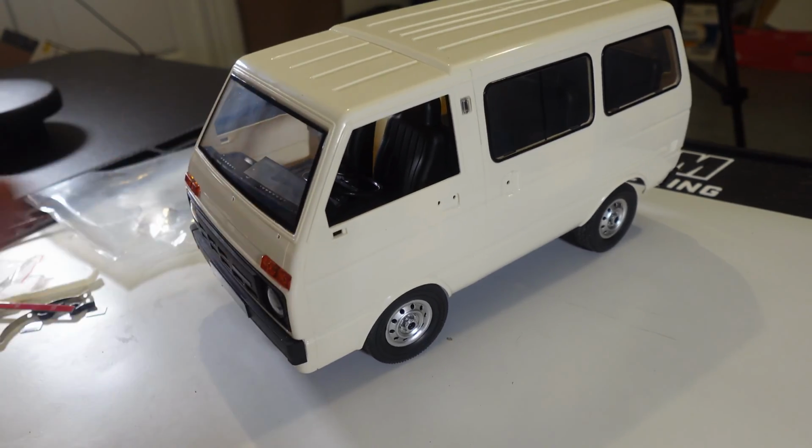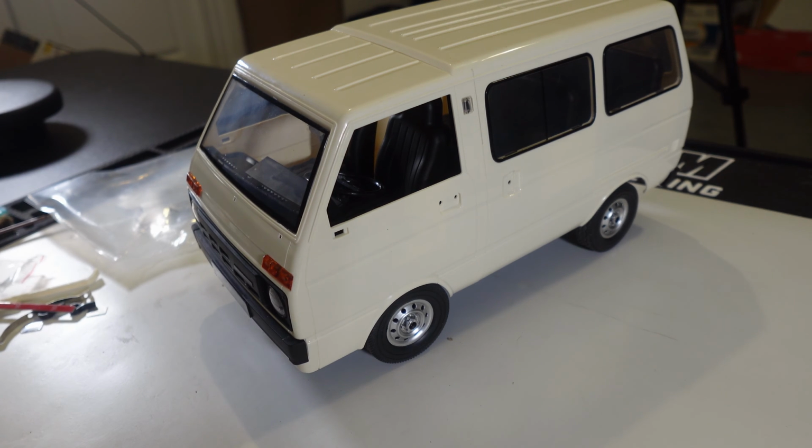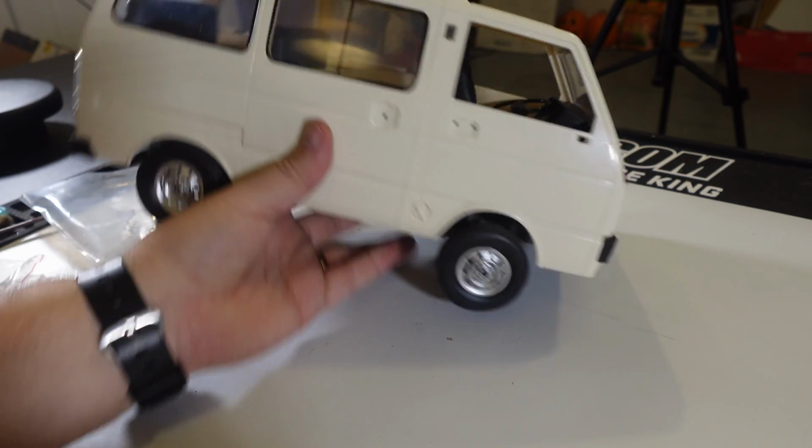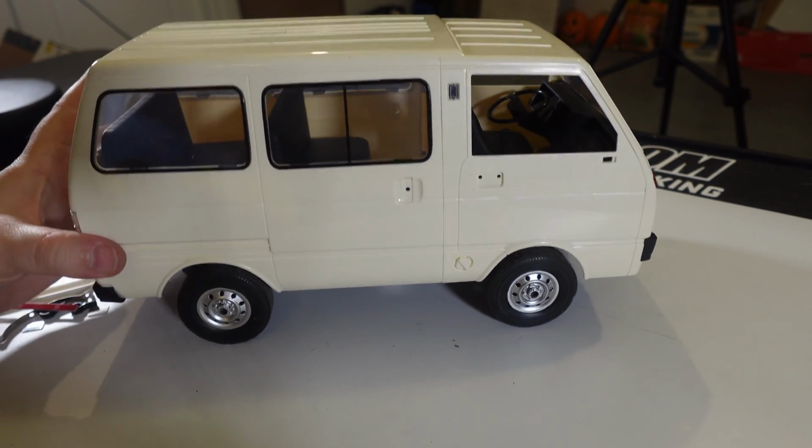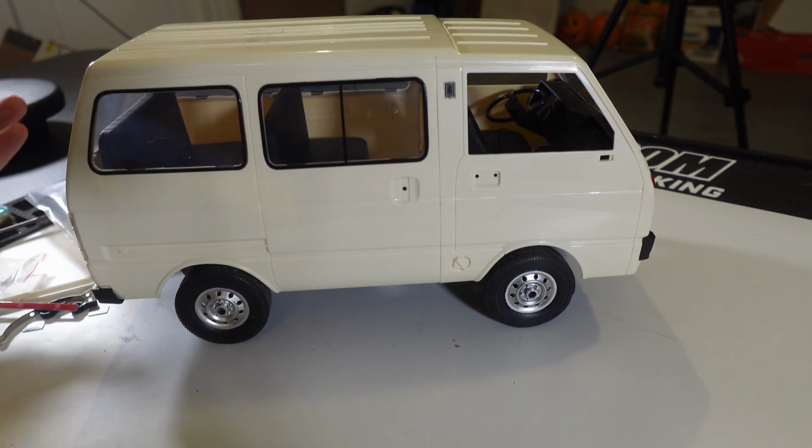This is not the first of these on YouTube by far. A lot of people have looked at these, and a lot of people have built custom ones, and I mean, it looks really cool. It looks really scale. I'm excited to paint it. I'm excited to kind of work with it. It's just going to be like a little fun project, really.